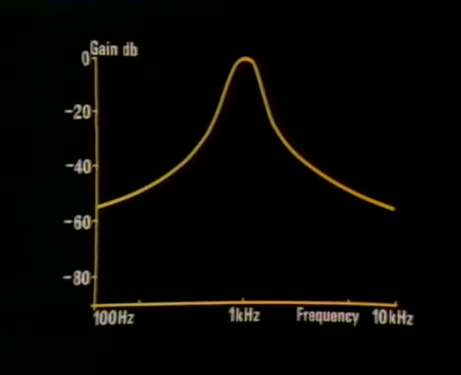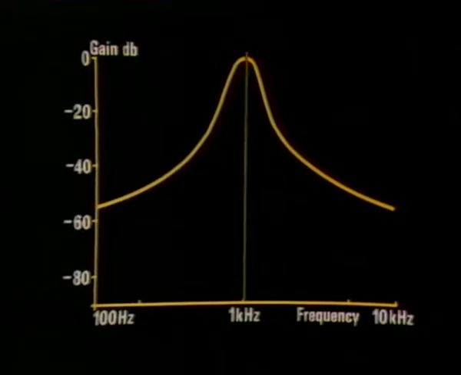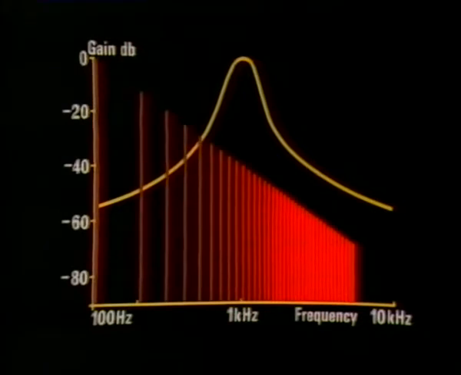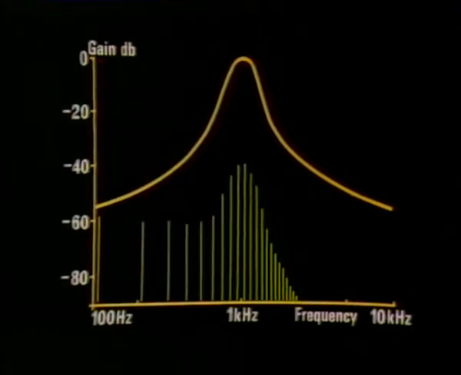Well, that's a simple low-pass filter, but it's possible to build much more sophisticated filter circuits with other characteristics, for instance this. The circuit which has this response will only allow frequencies around 1 kilohertz through without attenuation. But now let's put in a wave with some more components, that vocal cord waveform, for instance, where the amplitudes fall off at about 12 decibels per octave. Now, if we passed this through the filter, we'd get this at the output. Notice now how the band of frequencies around 1 kilohertz has been emphasized.